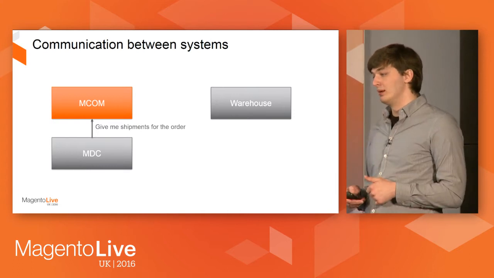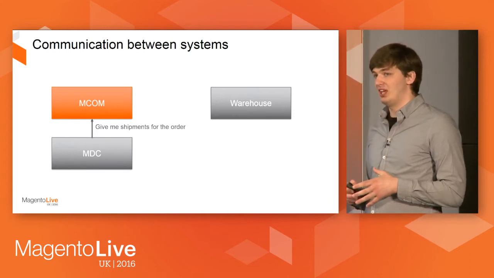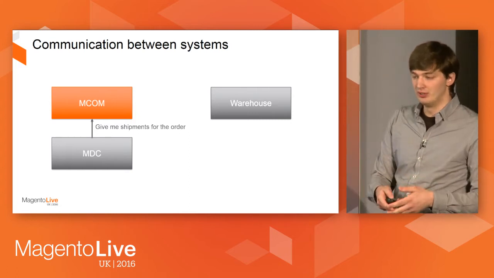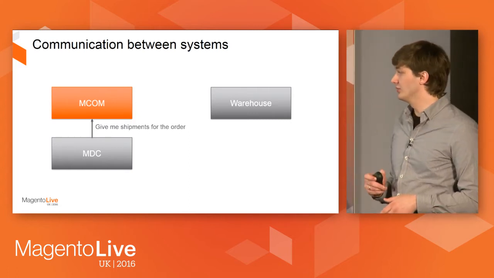For example, commands are normally sent towards the source of truth. So we say there is a warehouse, and it's a source of truth for shipment requests or picking lists. And MCOM is a source of truth for shipment. That's why we send a command to the warehouse saying, create a new shipment request. And then we're sending another command to MCOM saying, change the status of the shipment that you already have in your database. Events, on the other hand, are normally sent out of the source of truth.